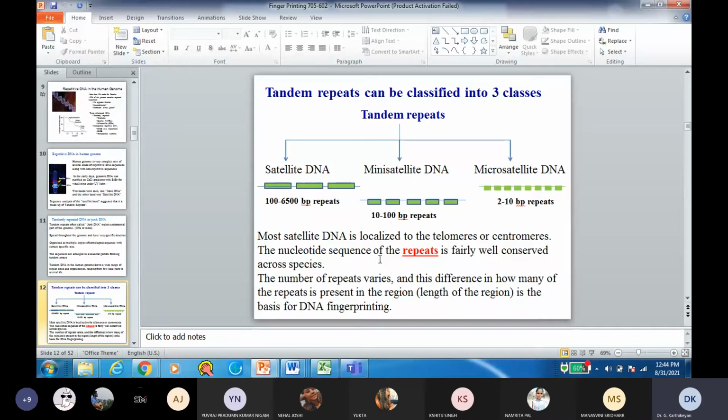Let's look at microsatellite. Let's forget these two for the time being. Let's look at this microsatellite DNA. All of us would have received a copy of this microsatellite DNA from our father and from our mother, right? The number of repeats that the mother carries and the number of repeats that the father carries invariably are different. So when you do a PCR and a diagnostic, you will be able to very clearly make out the contribution of these parents. We'll see that in the subsequent slides.